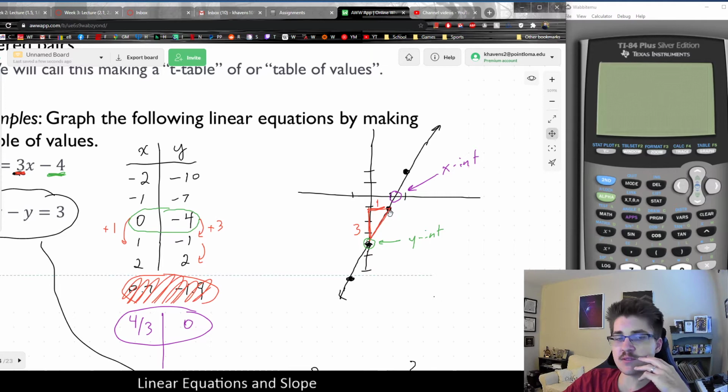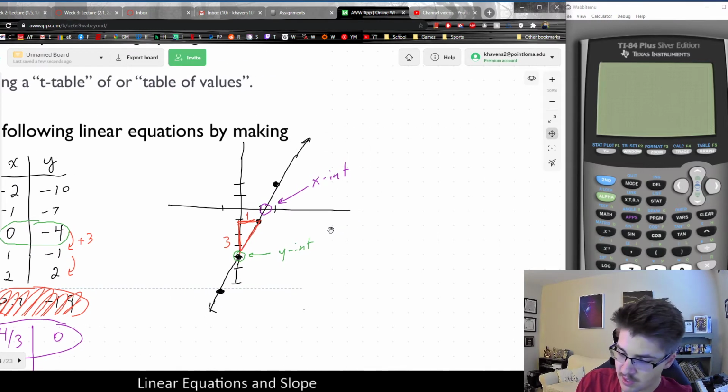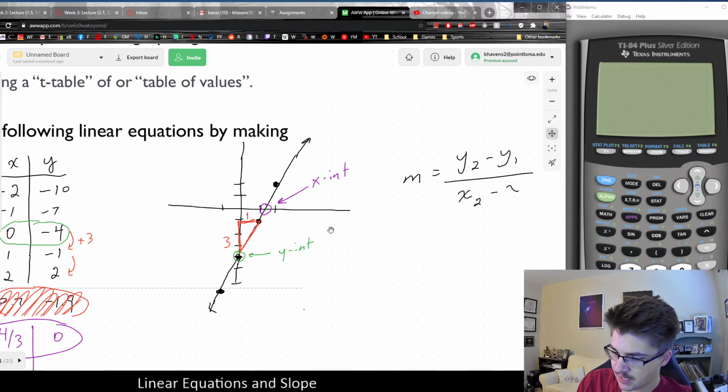But let's say we were going to use the delta y delta x formula, because again, we could use those formulas to find slope, which is probably a way a lot of you like to use, because if I'm stuck, I'm not really sure what to do, it's nice to have a formula to go to where I don't have to do much thinking, but I can kind of just plug stuff in and figure it out that way.